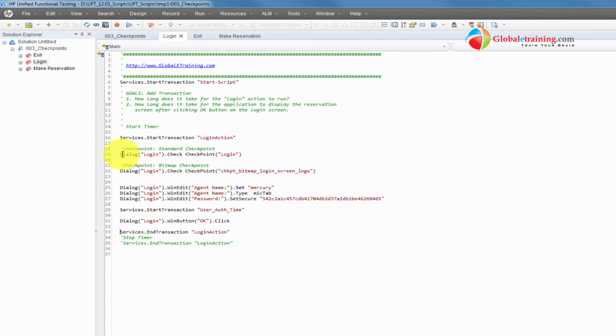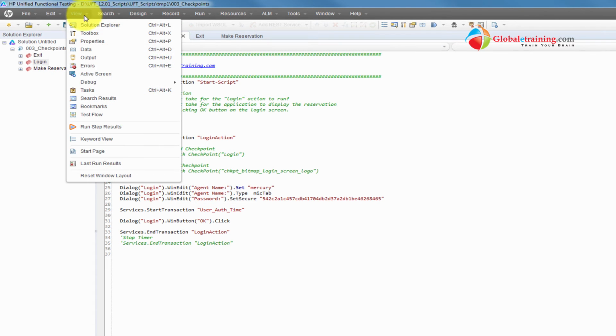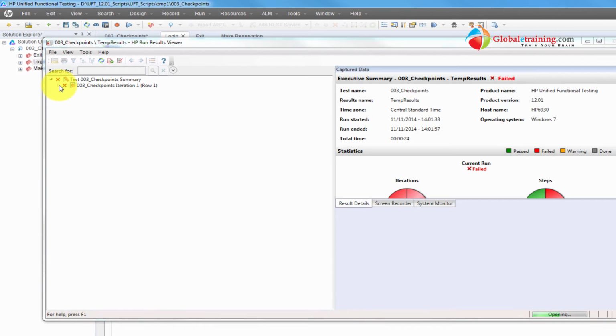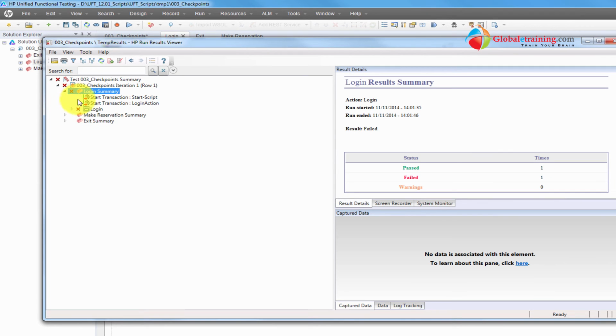And on the checkpoints, once you know that the checkpoint is working the way it should work, and if you're still constructing your script, go ahead and disable your checkpoints, because there's no point in running your checkpoints every time when you're actually still constructing your script. You may have checkpoints in the beginning and you may be still continuing with the other parts of your script. So now if I do that, let's go ahead and look at the last run results, and let's take a look at the checkpoint.